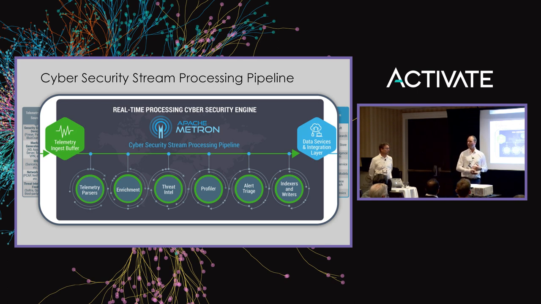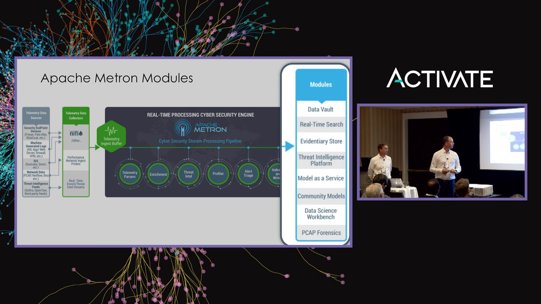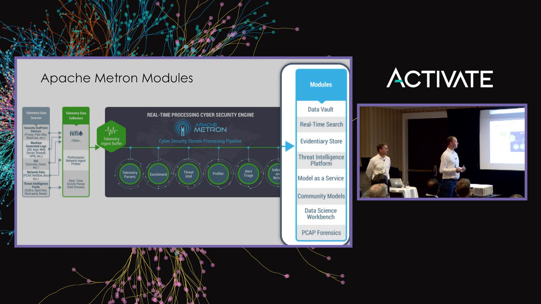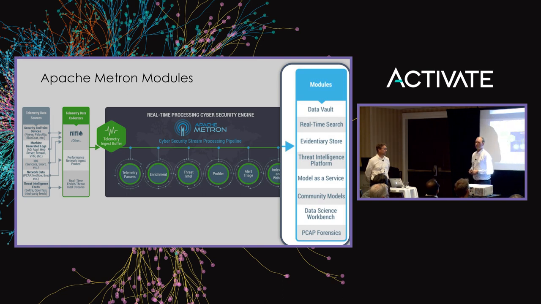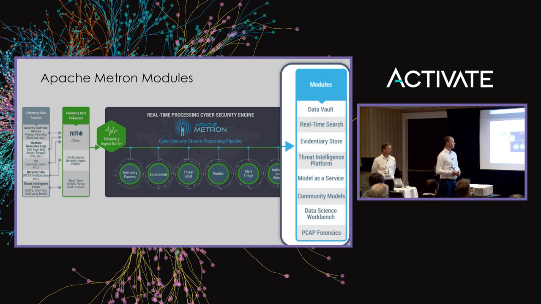We're very flexible in writing data out to multiple data services in the integration layer — another fancy name for Kafka. Anything that can read from Kafka can also read from the Metron feed. We provide a few out of the box: HDFS and Solr as data vaults, visualization options, the ability to improve scoring by running events against machine learning models, a data science workbench, and advanced PCAP forensics. Quite a lot is happening in this Apache Metron architecture.